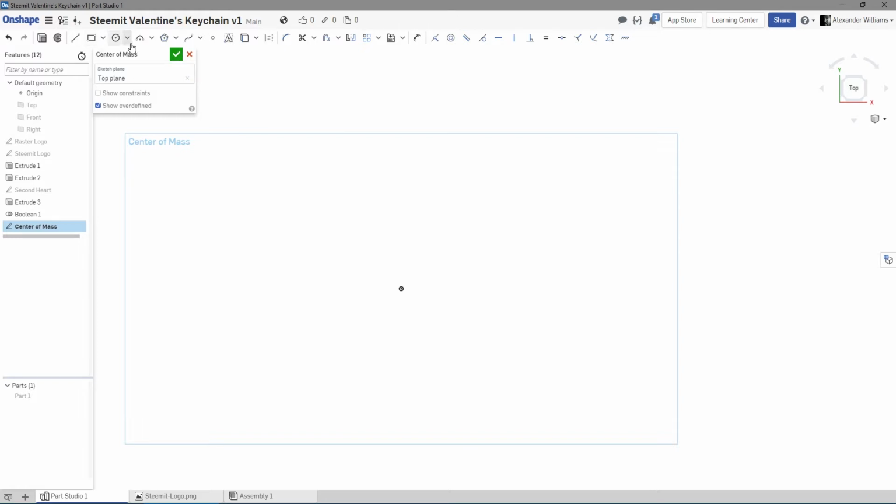But now, what we need is a point. And we put it anywhere. That's all we care about. Now we don't need the point tool anymore. What we need is the dimension tool. And we click on the origin and the point, and we know that the X is 1.199 millimeters for the center of gravity. It's over there. That's actually not bad.